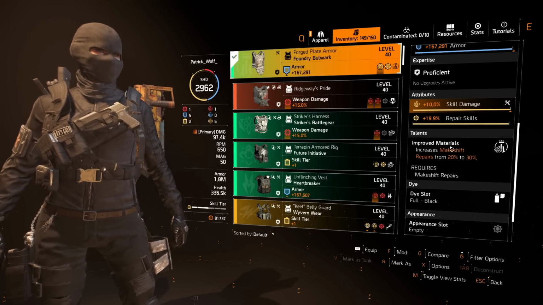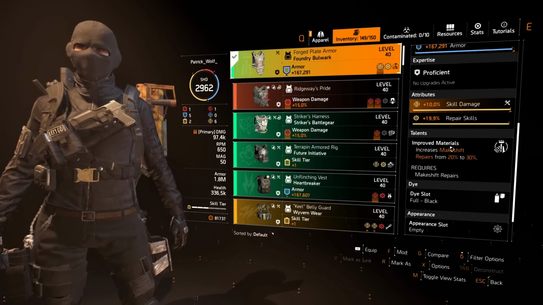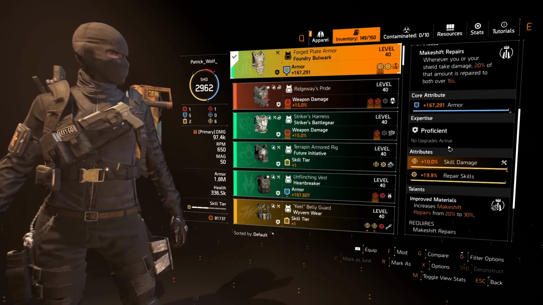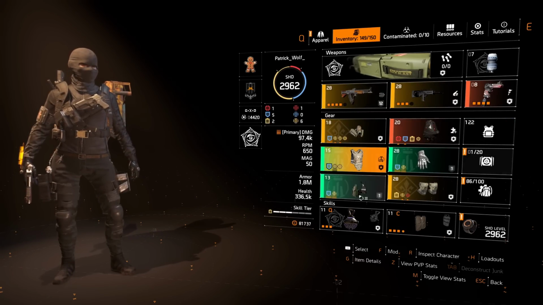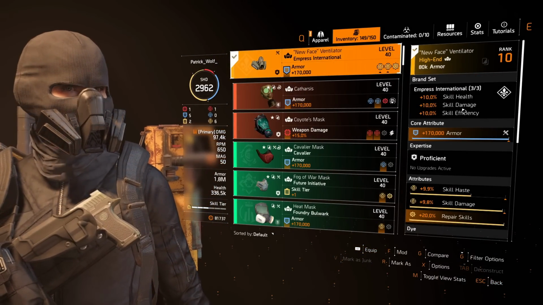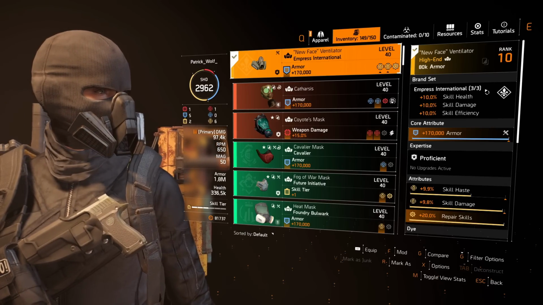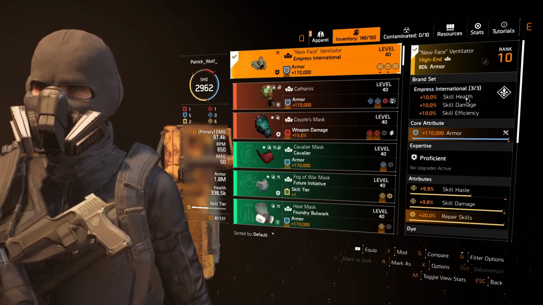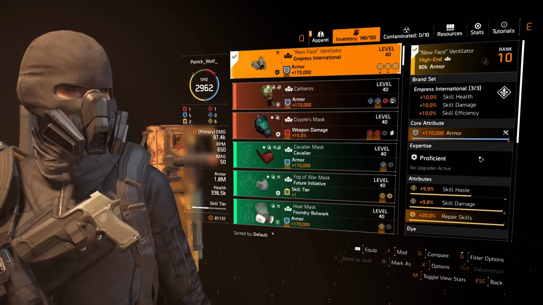The bag can be useful, but we wouldn't be able to put the combination like I've done here. So I've wanted to do this, and trust me, it is extremely good. So the chest piece is going to work perfectly. So the 3 piece right there, then 2 pieces of Empress International, which equates to 3 pieces. Health for the shield, which is perfect. Skill damage for the deflect damage, and then skill efficiency, which increases those as well, and everything else.